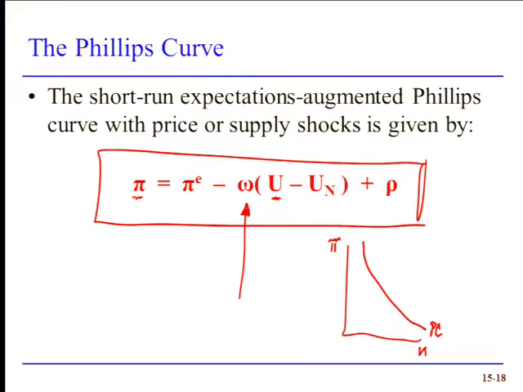Now let's think about the opposite. What happens as the value of omega comes down? Well, of course, this means the short-run Phillips curve would get flatter and flatter. So changes in the unemployment gap would have smaller and smaller effect on inflation. Wages and prices would then be stickier, and inflation would be less sensitive to deviations between the actual and natural rate of unemployment. So the value of omega turns out to be very important in terms of how we think about the sensitivity of inflation to the unemployment gap.